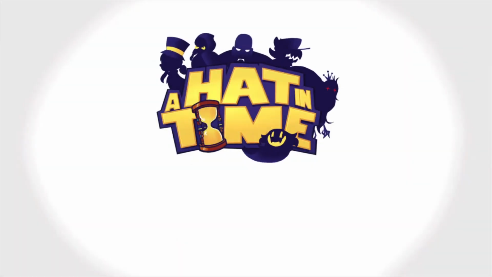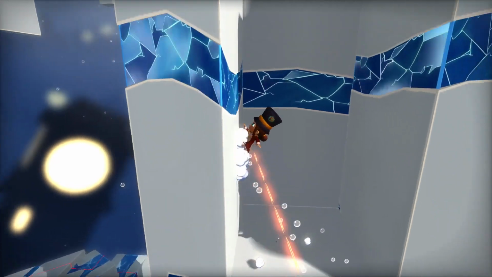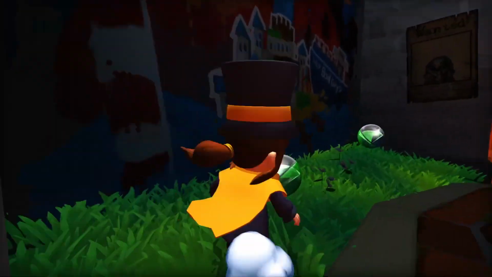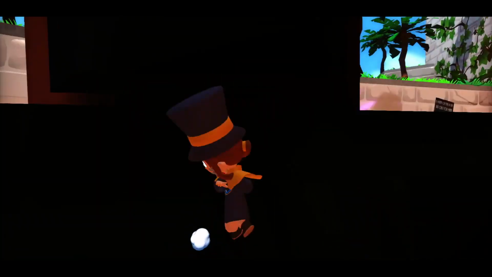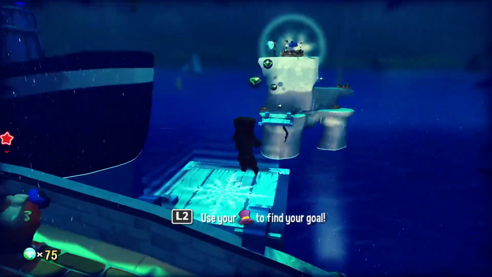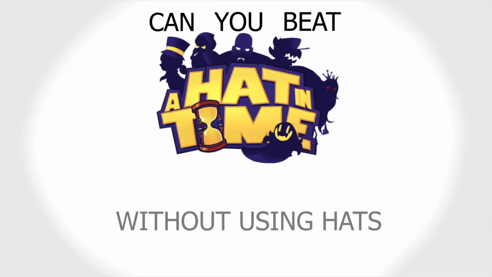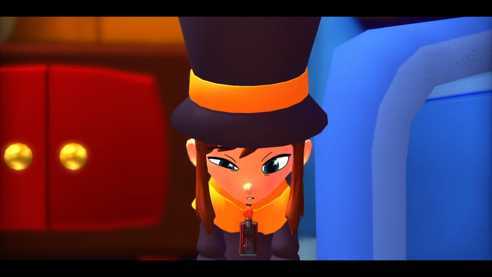A Hat in Time, one of the most popular indie games to come out of 2017. A game with so much style and charm, with incredible music to back it up. A game about exploring and platforming to gather materials to create new hats which will grant you different abilities required to progress. But what if they're not required? What if you could beat A Hat in Time without using the core gameplay mechanic? Can you beat A Hat in Time without using hats?